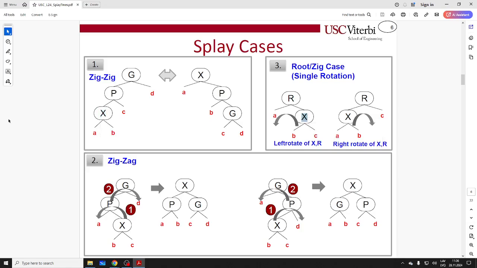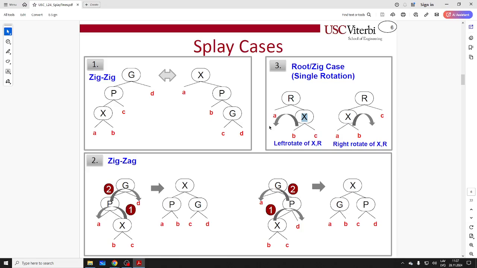So X is what we are accessing, finding, or inserting. So you rotate here. Root and zig again. Now A, B, C, and C here stays. Notice X takes on A from the root, and B goes to the X. Does this make sense? Let's see. X, yeah, it was smaller than. Does this actually make sense? This is a little bit.